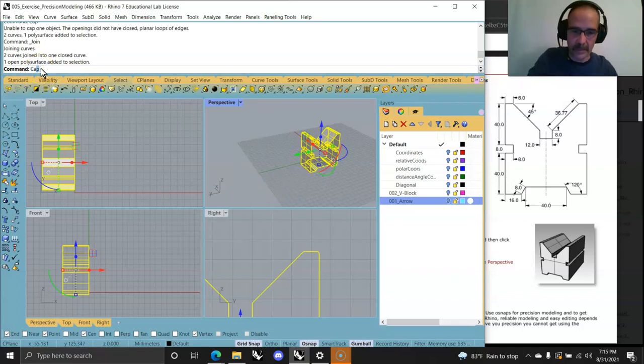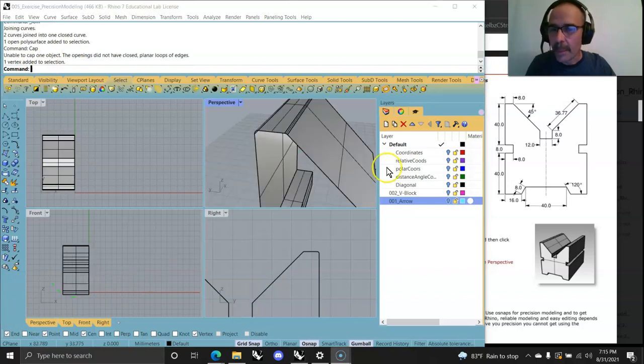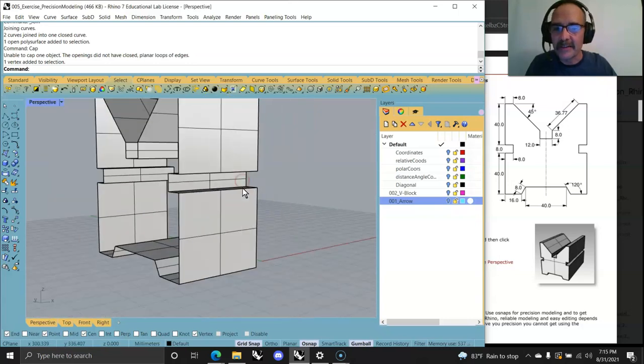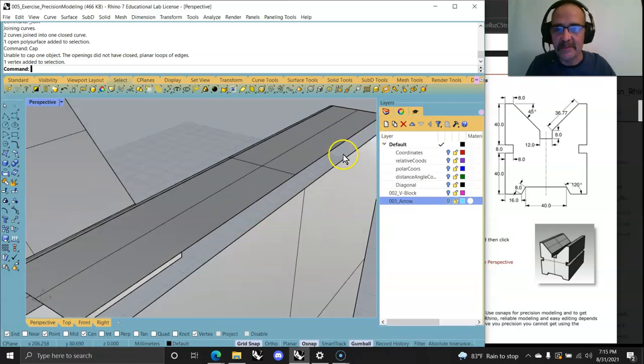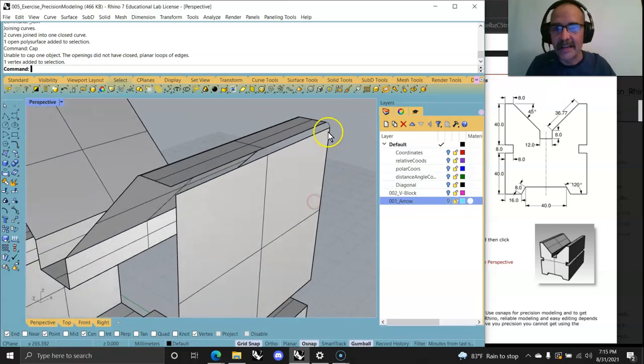Let me try the cap again. Unable to cap. Give me 1 second. Something when I did the fillet, or I didn't get it when I closed it, but you'll notice this is not closed. I did not get that little bend in here, that fillet, and I wasn't able to pull that. So I might do something that's pretty interesting. I could try and take that object over here.